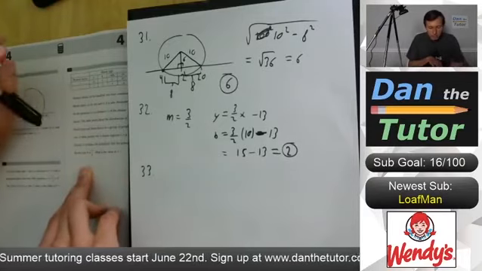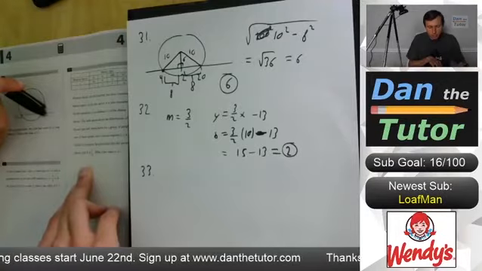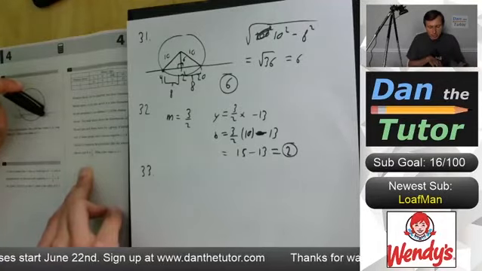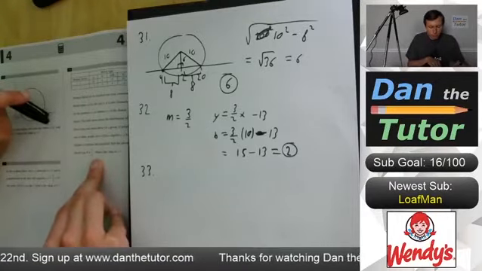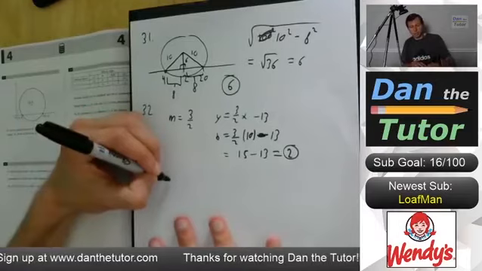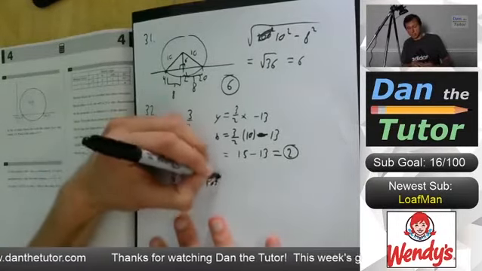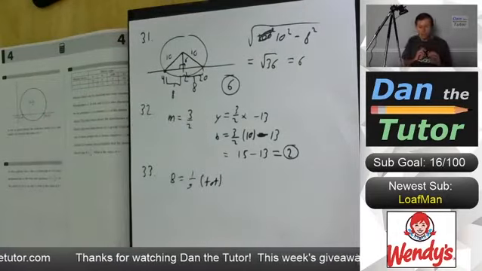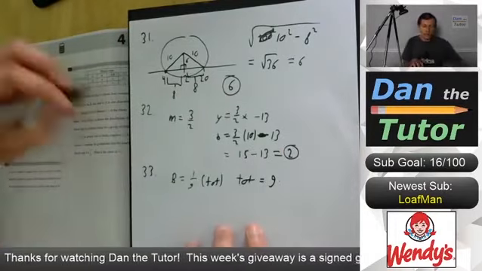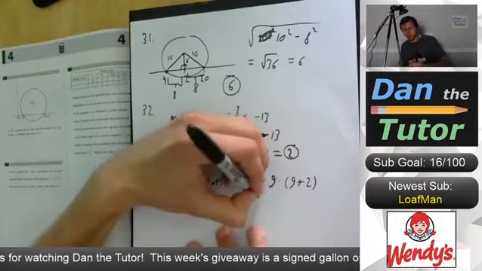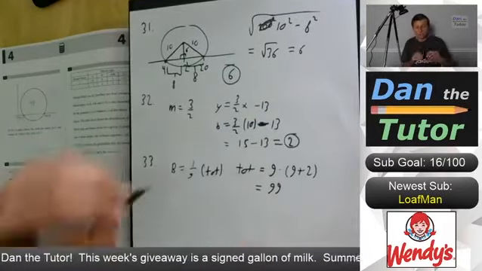Blood type B. The reason that's helpful for us is we know that the probability of the person chosen being blood type B is 1/9. That blood type B is equal to 1/9 times the total. And we don't have the total number yet. So the total is going to be equal to 9 times the number B is. And B is 9 plus 2, which is the number of people with blood type B. 11 times 9 is 99. So we know 99 people are in the survey.